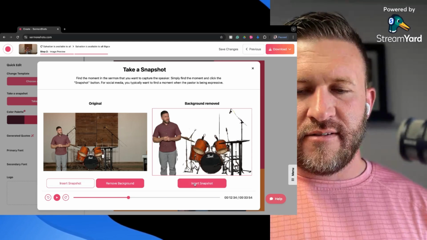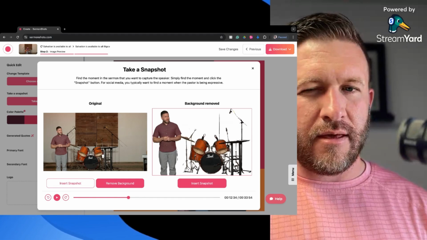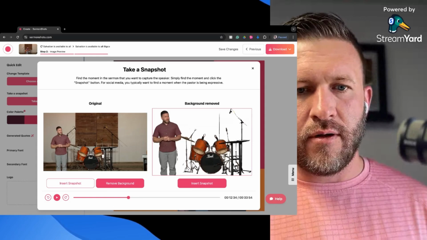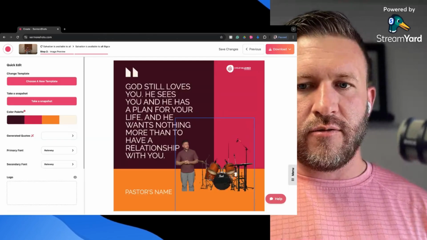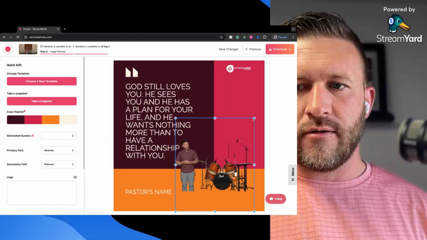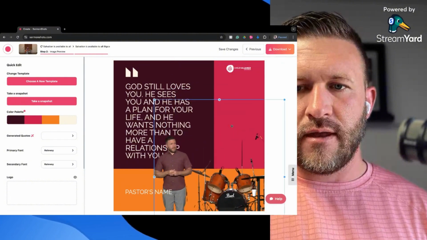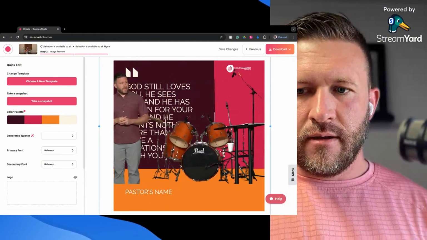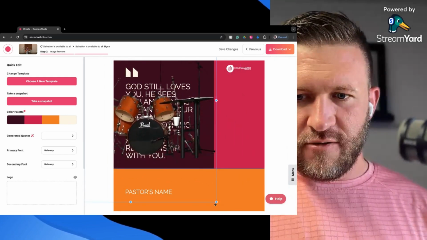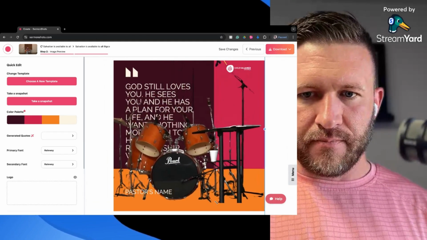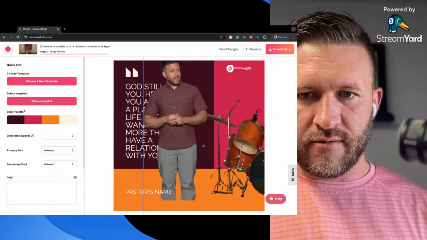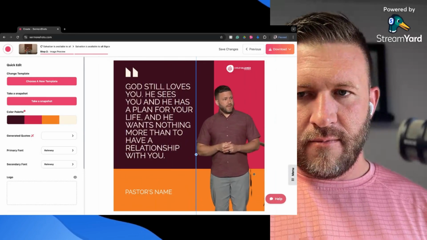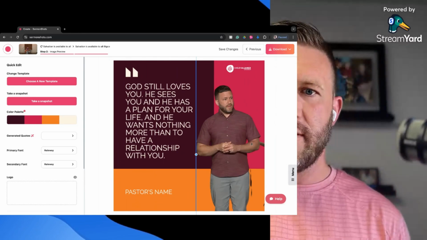let's insert this snapshot. And I think that the software has the ability to zoom and recenter the photo. And I think I'm going to be able to move myself around just enough that it might work. So I'm going to actually enlarge this quite a bit because I'm going to try to move the drum set out of the frame. See if that works. Okay. All right, you see what we're working with.